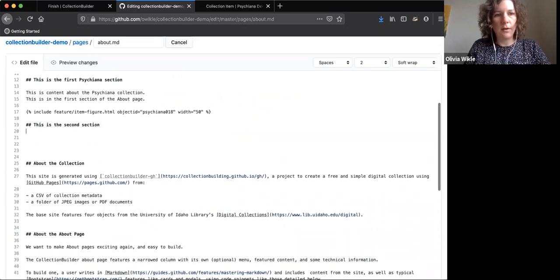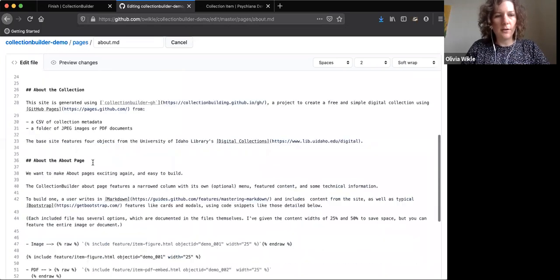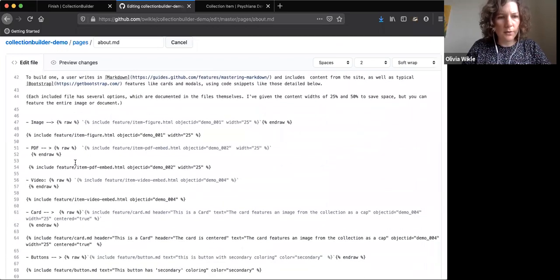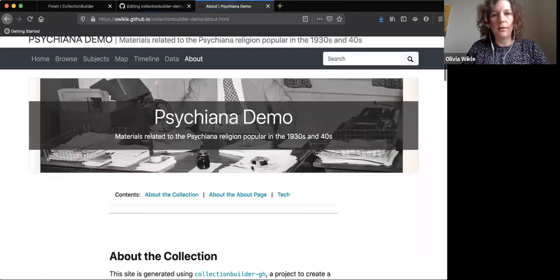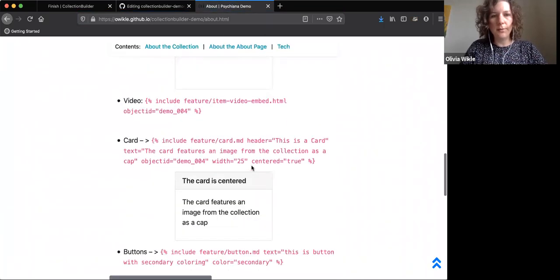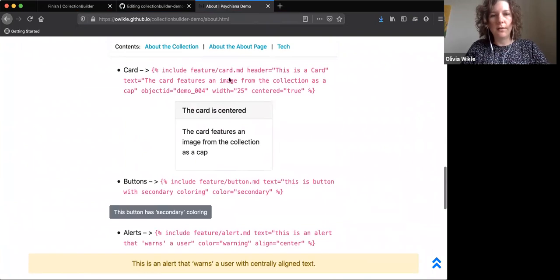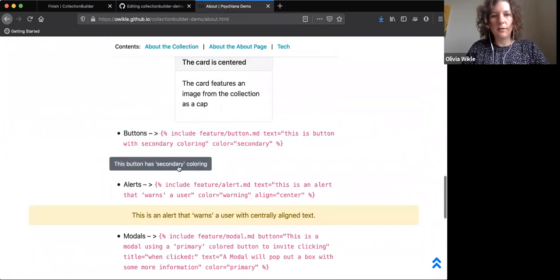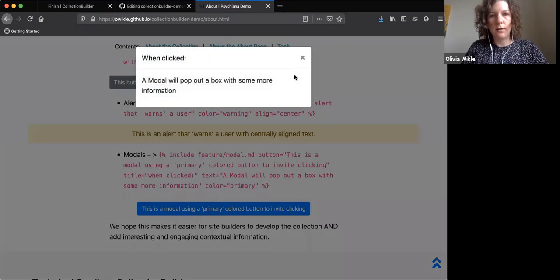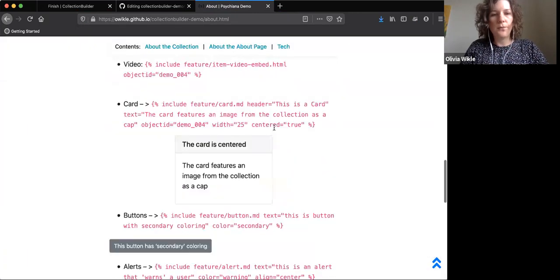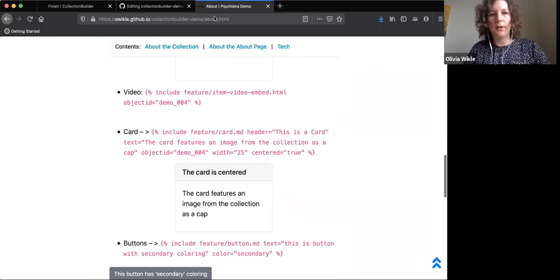But in the meantime, I'm going to add some content to my second section. So to do that, I'm going to scroll down and see what other options I have. It looks like I can include a card, buttons, alerts or modals. And to give you an idea of what those all look like, you can check out the example page over here. Here's an example of the card. Here's the buttons. Here's a button, an alert, and a modal, which lets you pop up with a little message. In this case, I'm just interested in making a card.